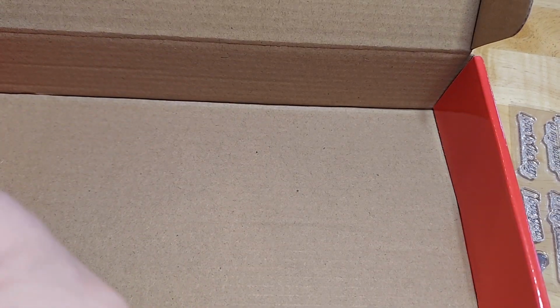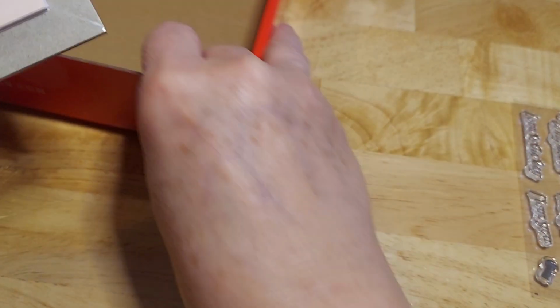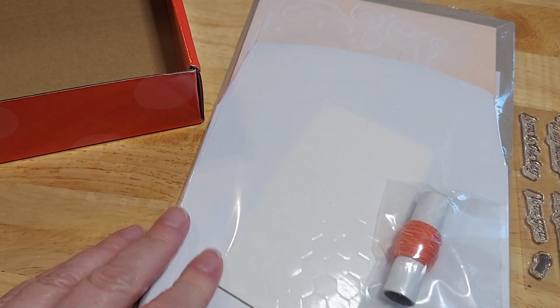So, I reuse the tissue, and I will set that to the side and put that in with my other tissue. Okay, so this is a kit with card making.